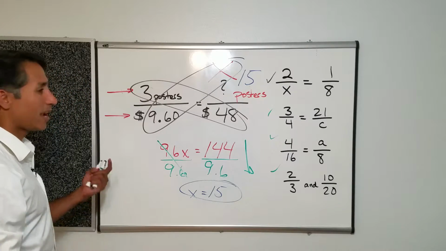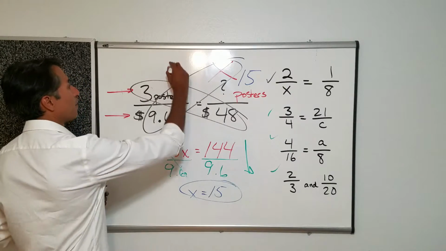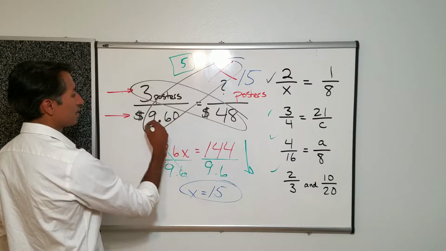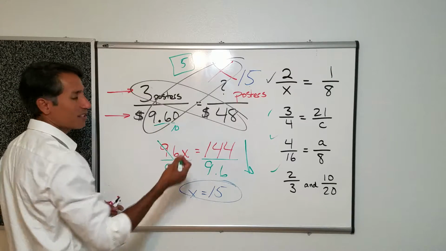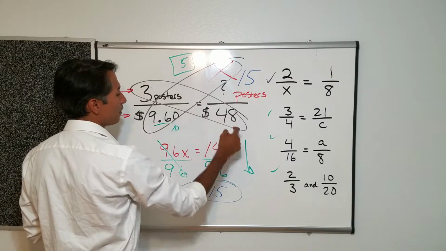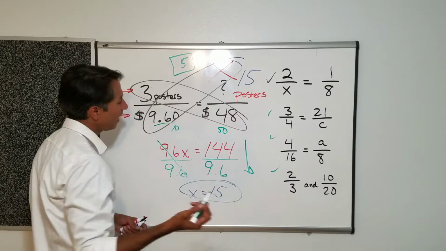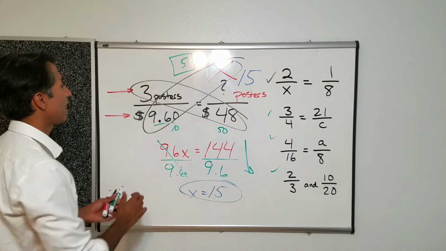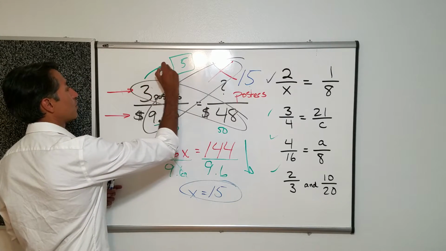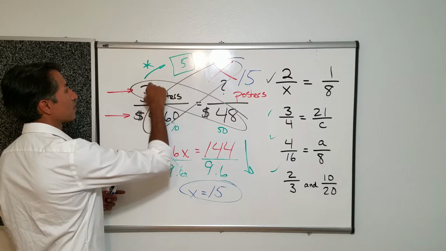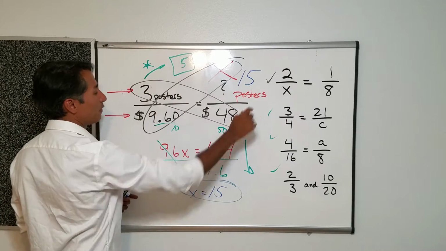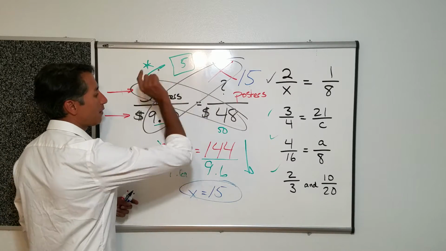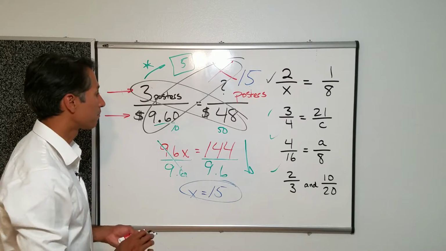Okay? The way to quickly eyeball this is to think about that magic number. 3 times 5 is 15. So this is almost like $10 here, right? It's close enough, right? So 10 times 5 is 50, and 48 is about 50. Yeah, that looks about right. So you can check your problems, okay? You can use this method. And if it helps you as well, like I said, to put in the multiply, because 3 times 5 gets you 15. 10, right, we kind of rounded it. 10 times 5 is going to get you to about 50.